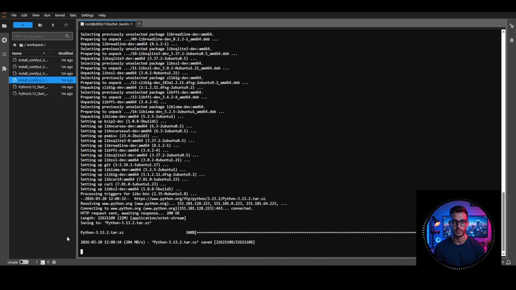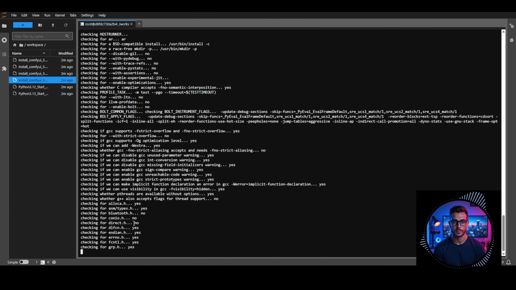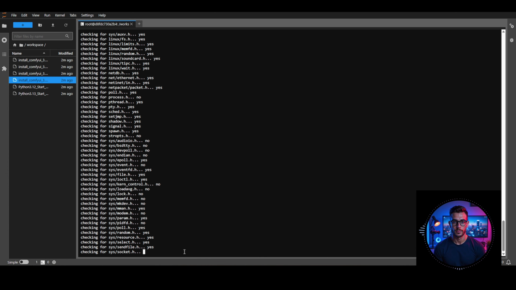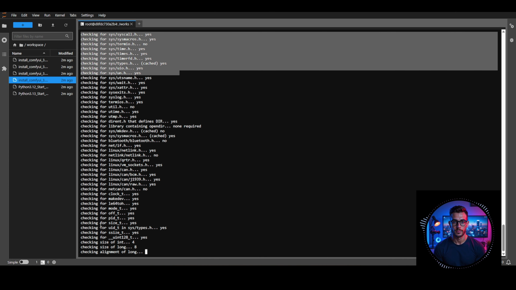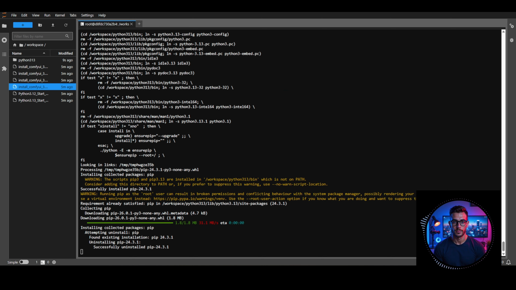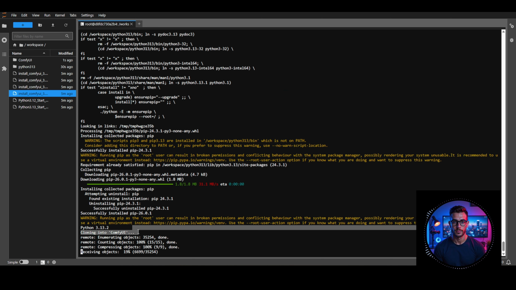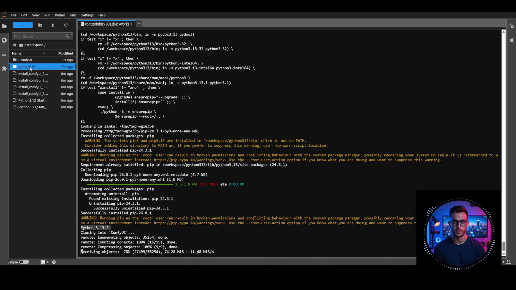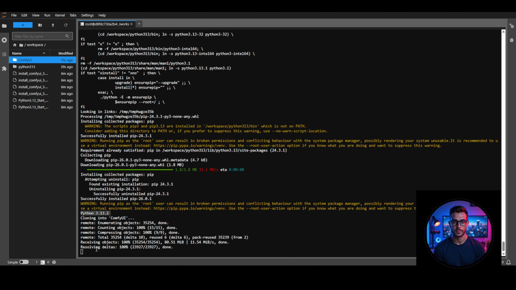These scripts will install and compile Python from source, so it will take a bit more time, but it's a one-time thing, and your restarts will be instant and smooth. It confirms that Python 3.13 is installed. And as you can see, this time we are installing it on the network storage, so it will not be reinstalled on restarts or pod redeployment.